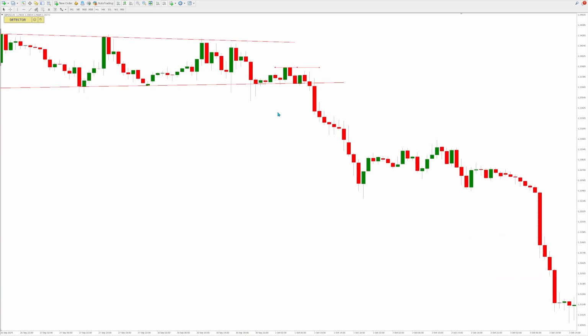Personally, I would have waited for this breakout here just because I know this is a more significant level of support. Although it would be interesting, if we mark those matching highs, you can always look back historically and see if the level has any significance. And you'll see here it was support, here it was resistance, here it was resistance. So perhaps that is what caused that matching high candlestick formation to form.